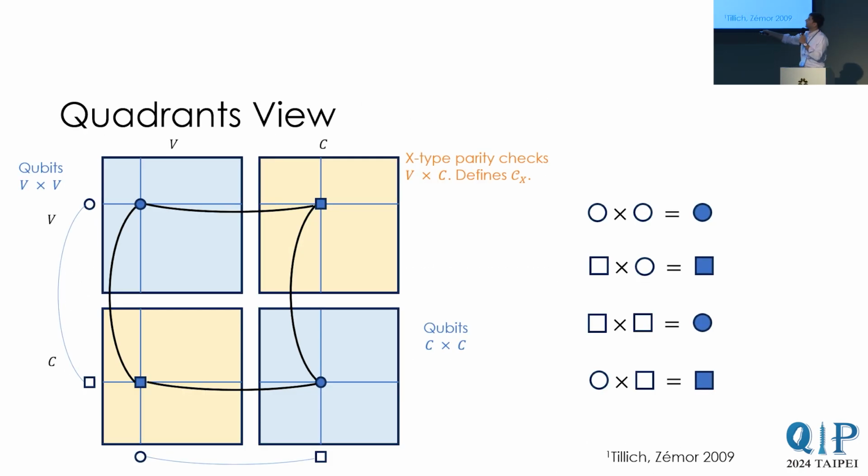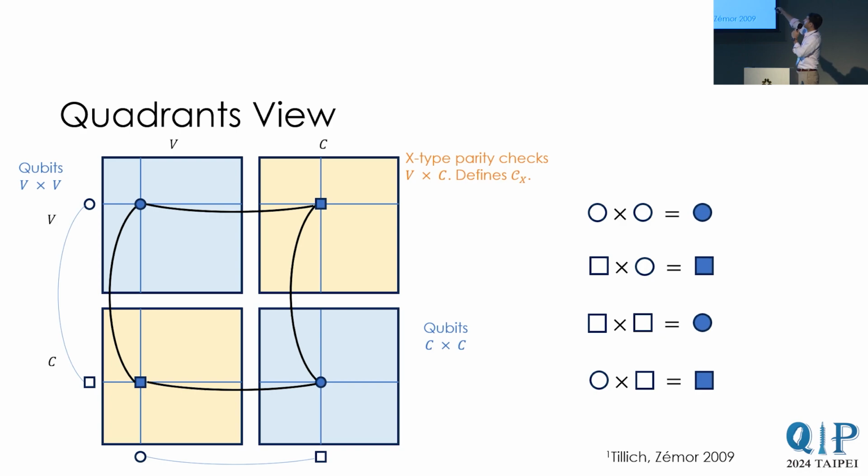So how does it work? There are usually two pictures that we use when describing the hypergraph product code, and one of them is what I call the quadrants view. The hypergraph product code, or this quantum expander code, is really constructed by considering the Cartesian product of two bipartite graphs. So what are the elements in my graph? They were these V and C type vertices. And when you consider the Cartesian product, you can consider V times V, C times V, C times C, or V times C. And each of these resulting objects now has to be associated with an element in my quantum graph.